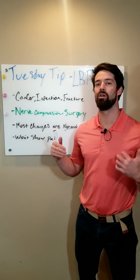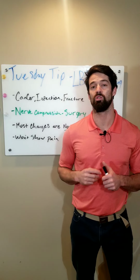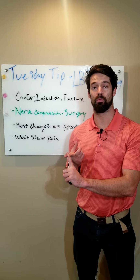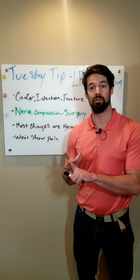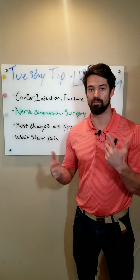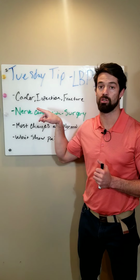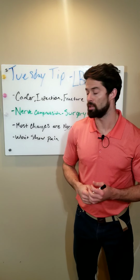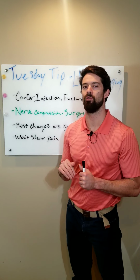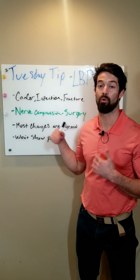By and large, the vast majority of the guidelines in today's world tell us that there's three big things we should be looking out for in terms of when we should get imaging. And that is if maybe we've got a history of cancer, maybe there's a risk of infection, or there might be a fracture. With that fracture, obviously that usually includes some trauma, right? So history of cancer, potential for infection, so maybe a fever or recent procedure done, and then obviously fracture, some sort of trauma. Those big three is what we're trying to screen for, and those we would absolutely recommend trying to get some imaging done to rule in or out right away.